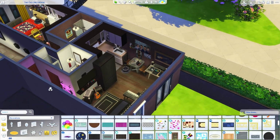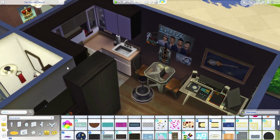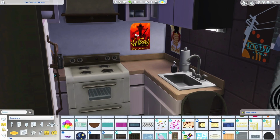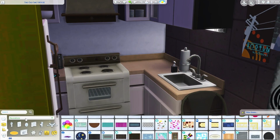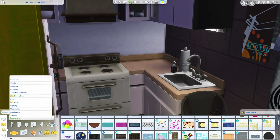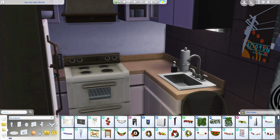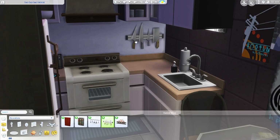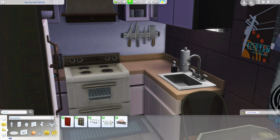And for over here in the kitchen, Andrea Marie also suggested that I get rid of these posters that I stuck in here and just replace them with that knife wall decoration. So let me find that, because they mentioned that I did that on the other apartment, so it might be good to do something different in this one. I believe those did come with cool kitchen stuff. Yeah, I'm pretty sure it's these things. Okay, so we'll just add that over here. And then I think that was all we really needed to do in the kitchen.